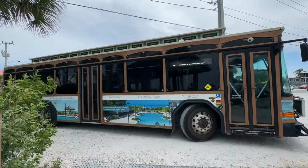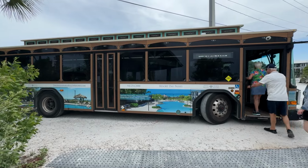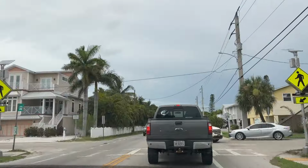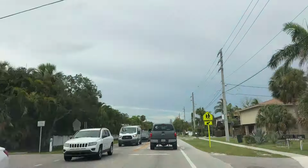Another way to beat the traffic once you're on the island is that there is a trolley that's free that goes up and down the island. So really, once you get to the island, traffic tends to not be as big of a deal. But again, if you're like us and coming for the day, it can be challenging to sit in the traffic for so long to get on the island and then find that parking. Now, we don't really have any groundbreaking tips for avoiding the traffic or the wait times. Basically, just get there early and you'll be fine, just like anywhere else.